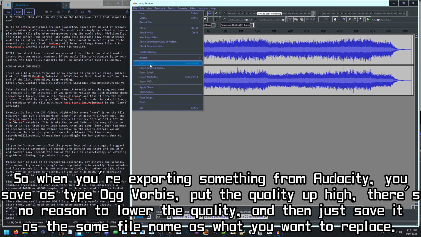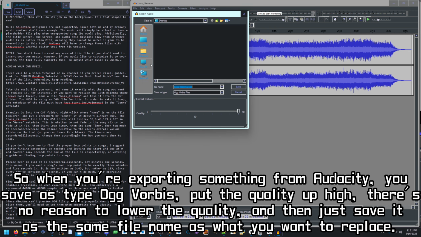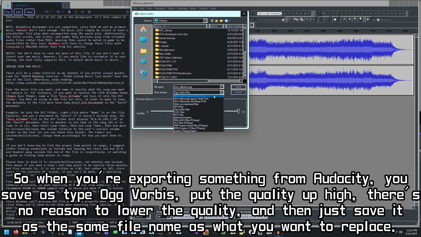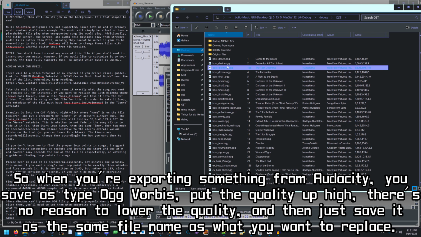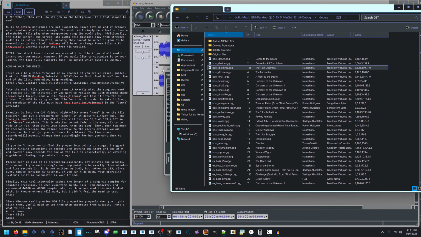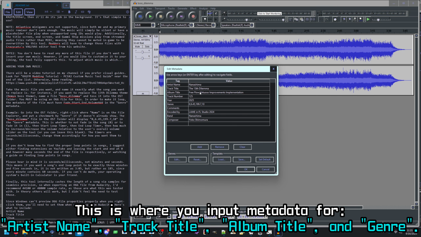So when you're exporting something from Audacity, you save as type OGG Vorbis, put the quality up high, there's no reason to lower the quality, and then just save it as the same file name as what you want to replace in the tool. And this is where you input metadata for artist name, track title, album title, and genre.